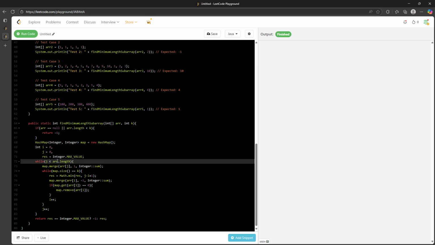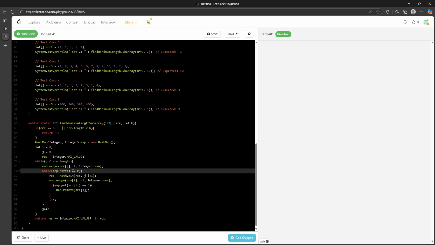So if j is less than array.length, I just add it automatically without any question. Once map.size is equal to k, I immediately update my length, and then subtract by 1 on the i pointer.